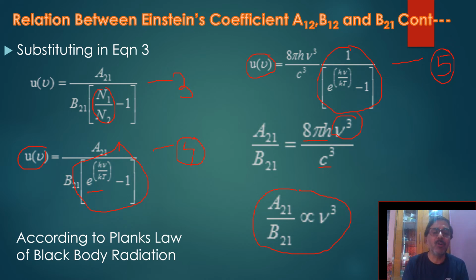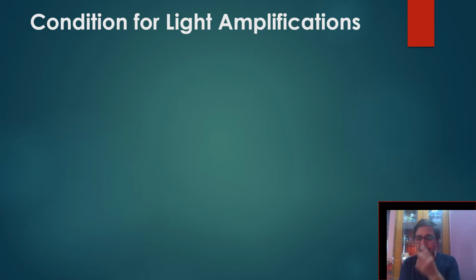So we have got two expressions. One expression is over here, this is your energy density, your equation number 4, and this is another equation that we are taking here. Now let us proceed to how we can amplify the light, because in the laser our main aim is to amplify the light. That is, we have to find out the light gain. So what should we do so that we are able to amplify the light.